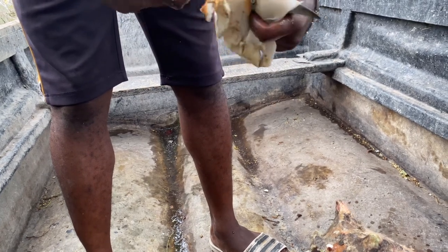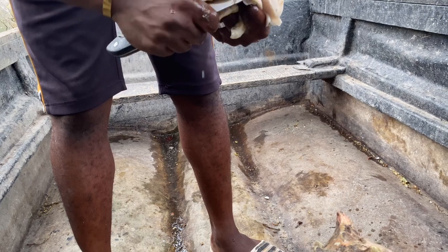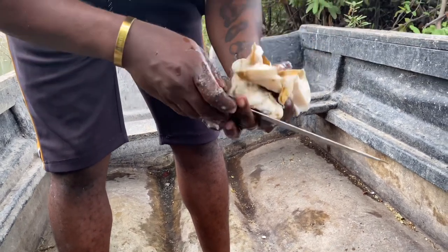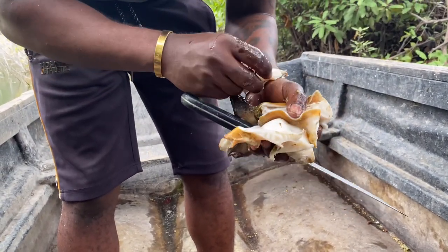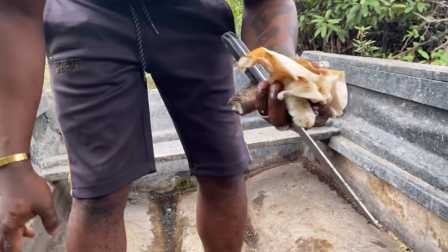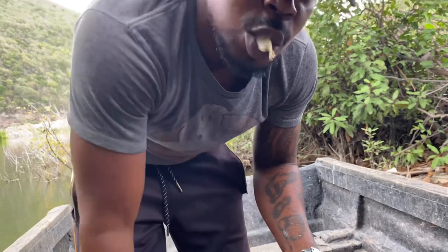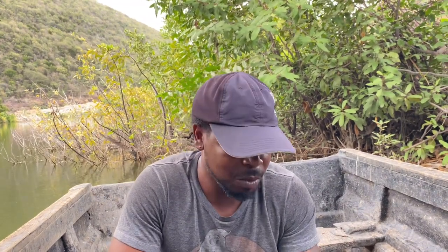Guys, I'm gonna show you something in a minute. I'm gonna show you something weird. Raw conch. Real fisherman food is. We eat this strong all day. Seafood, sea life. Yeah, man.